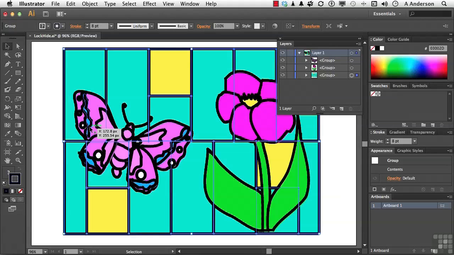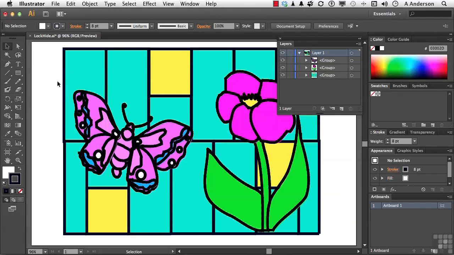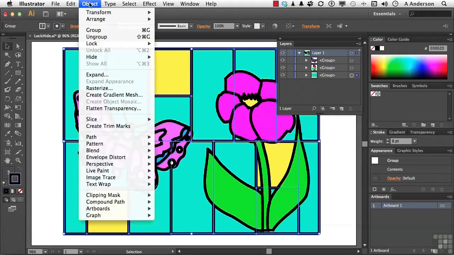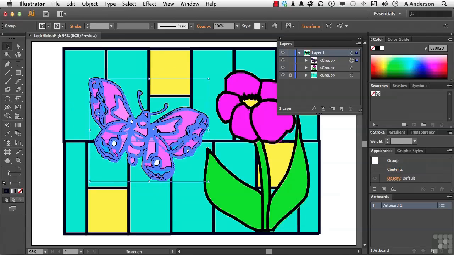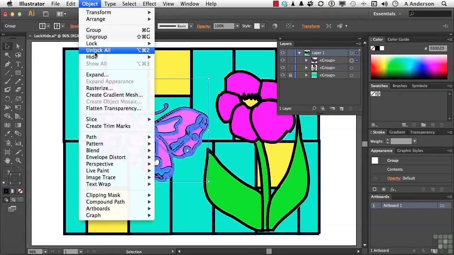A couple of ways we can do this. If we want to lock the background, we can select it here. One way would be to go up to the word Object on the pull-down menu and go down to Lock. Lock the selection. Now, in doing so, even though they're all in the same layer, I no longer have the ability to control the background in terms of moving it, but I can still access and move the other things that are on the screen. Now, the easier way to do that, actually, let's do this first. Let's go to the word Object and go down to Unlock. You only have a control for unlocking all. If you've got 3 or 4 things locked, you're going to unlock them all.